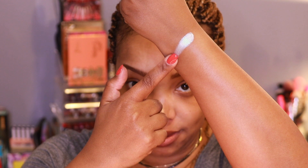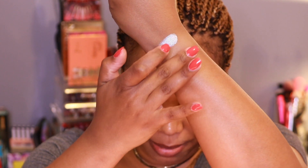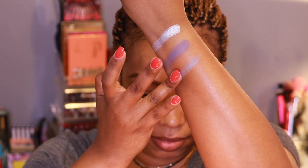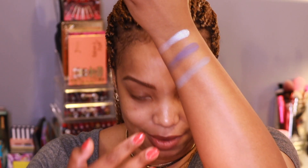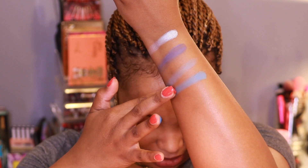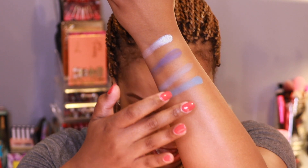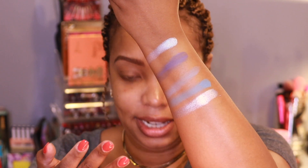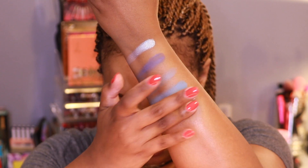For the first row we have Loomi — a very pretty color with a gorgeous dual chrome shift. Then we have Daba D, a beautiful periwinkle blue, and Moonlight, a nice light baby blue. For the second row we have Starry Eye — super pretty, a gorgeous matte shade — then Billie Jean, which looks gorgeous as well, and then Tide Pool, which is also beautiful.